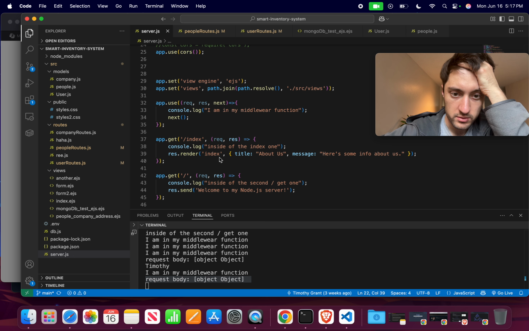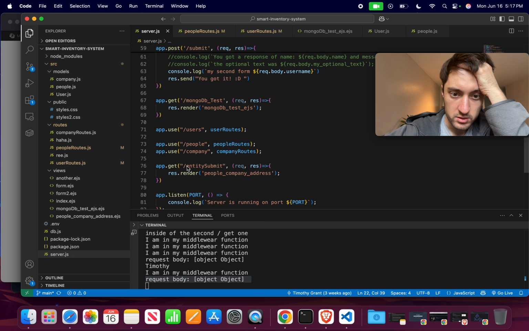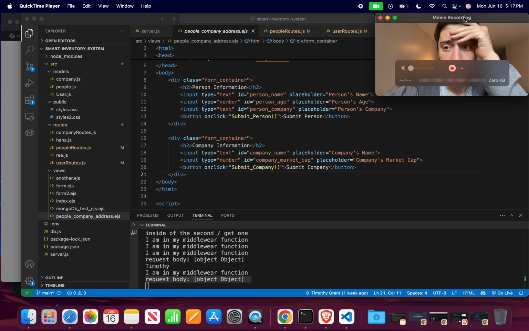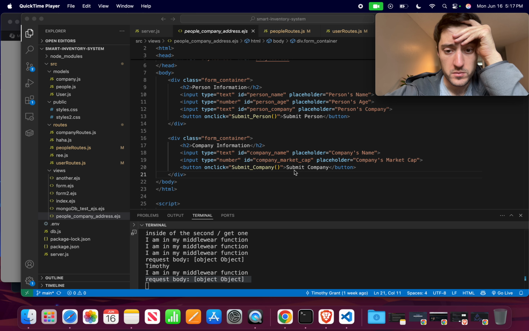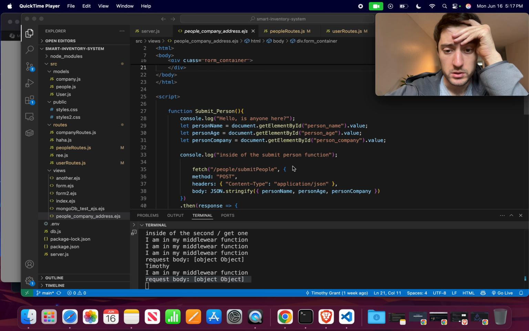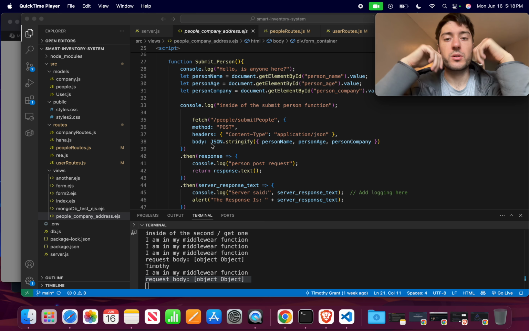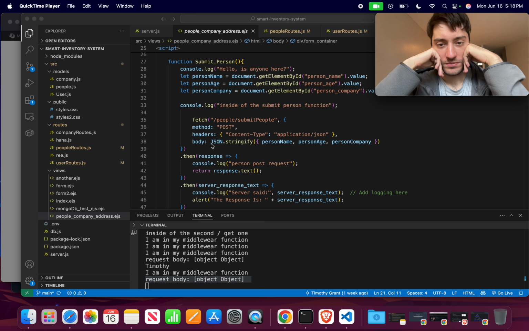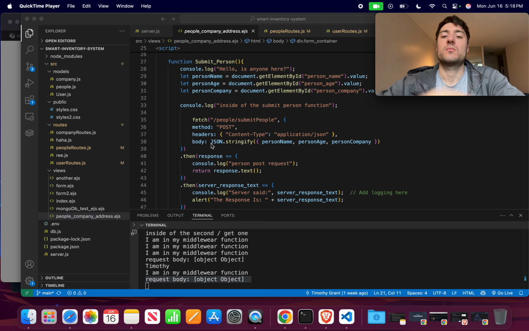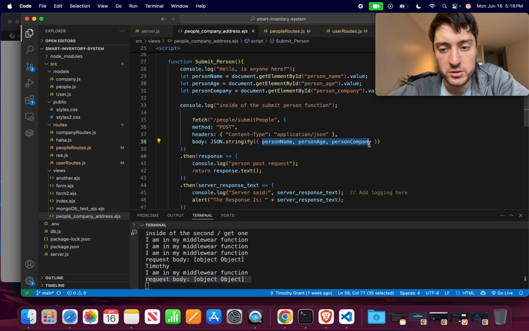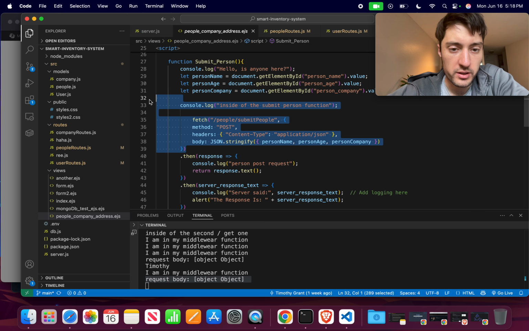Hold on. Submit entity renders this people address thing. Okay. So I have person name, person age, person company, and I JSON stringify that.